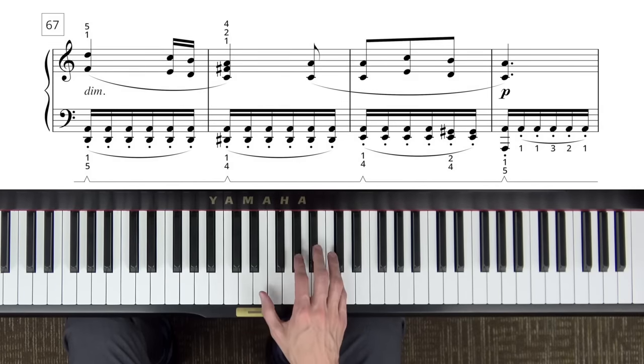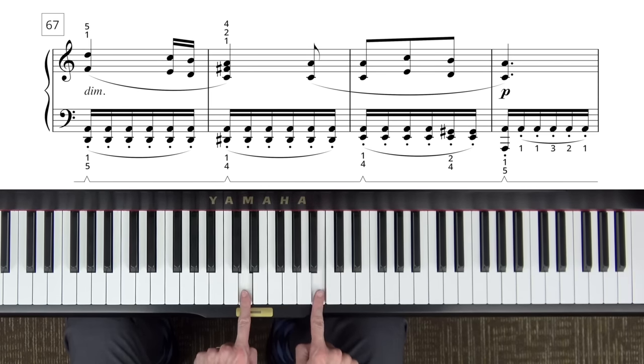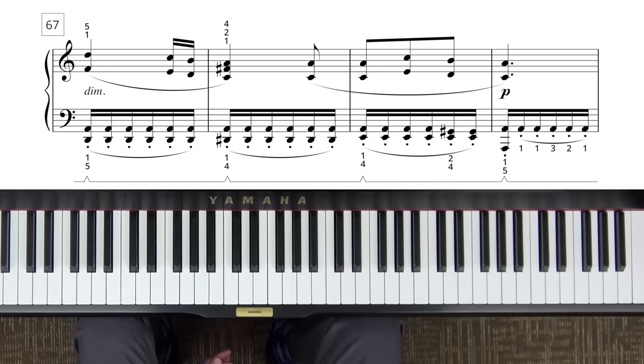1, 2, 3, and 1, 2, 3. Try putting that all together and remember to work on a really legato sound with these parallel sixths. Okay, when we're moving in sixths in similar motion like that, we can call it parallel sixths. Press pause and work on that section, then press play to go on.